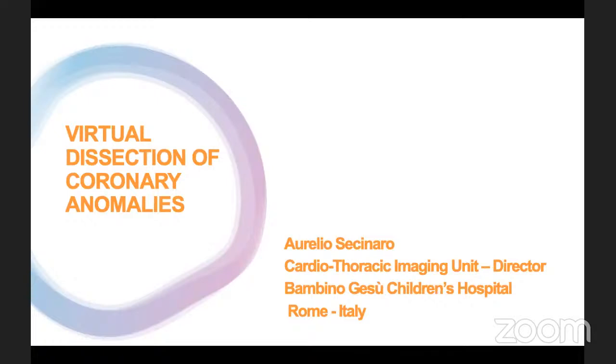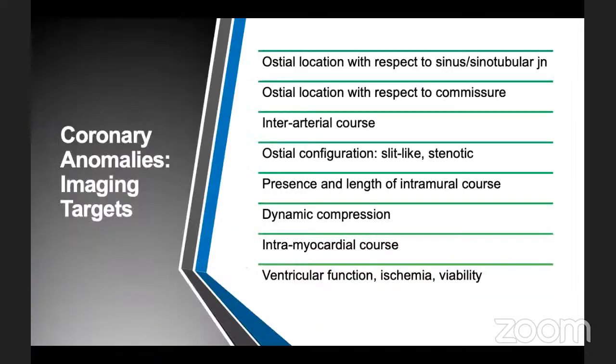So the CT images have to be of higher resolution, temporal and spatial resolution, to get the best quality images with the best opacification of the vessel. Small structures, like coronaries, are particularly challenging from this point of view, but we can sometimes add information to the surgeon to give surgical clues, or to suggest what's going to be the best surgical approach in these patients.